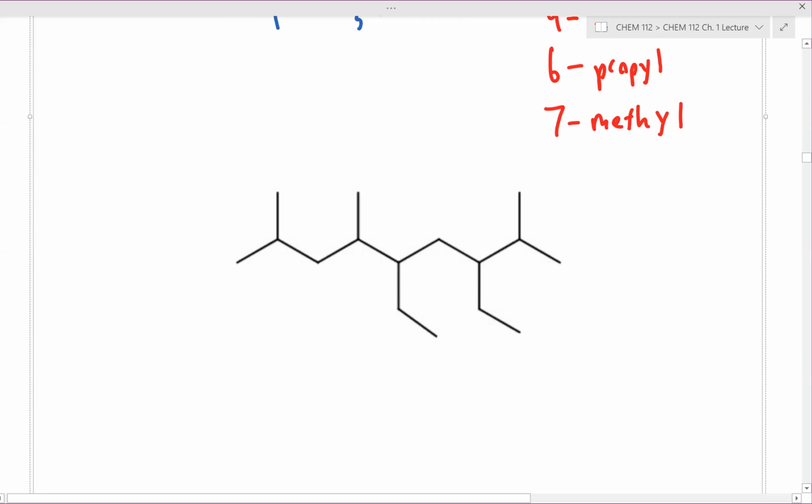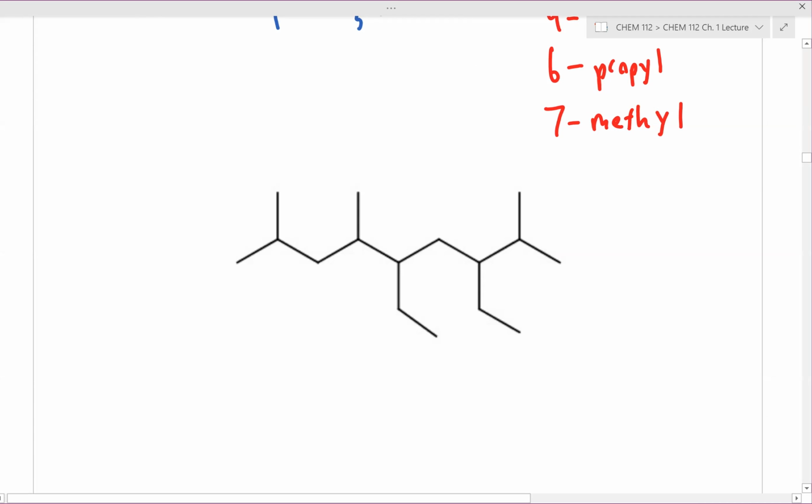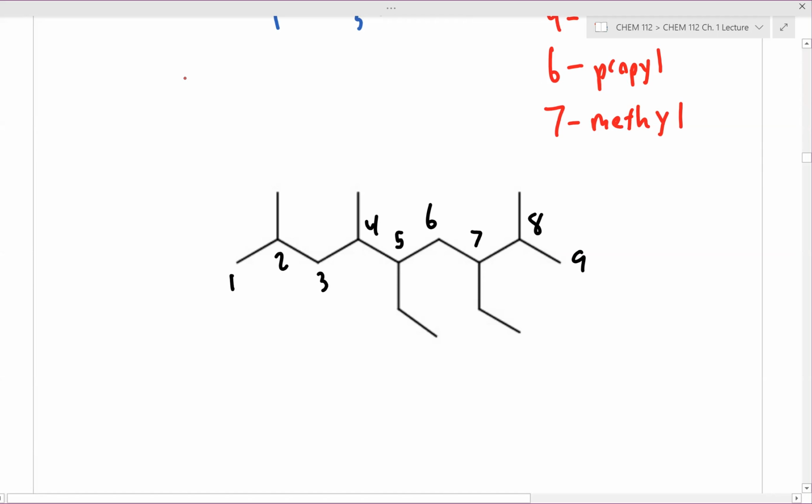Oh, yeah, got it. So let's talk about this one. This one looks very innocuous at first glance, but it's actually somewhat tricky. So let's think of many different ways of counting. I'm aiming for the longest chain with the most branching. And the way to get the most branching is to try and count through as many branched alkyl groups as possible. So counting 1, 2, 3, 4, 5, 6, 7, 8, 9. This was the common highly branched chain that I saw from many students. Is there a more branched chain that we could potentially make? Nope. But what we do need to consider is that there's more than one direction to count across the chain. So even though this is the longest chain, we went from left to right.